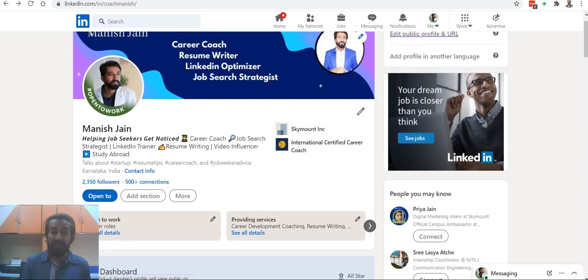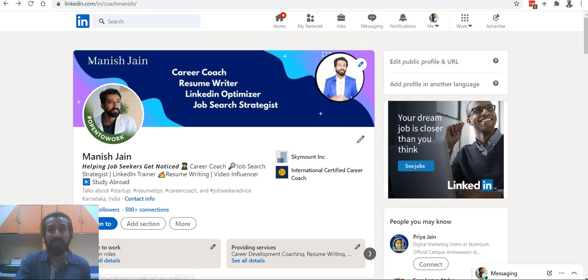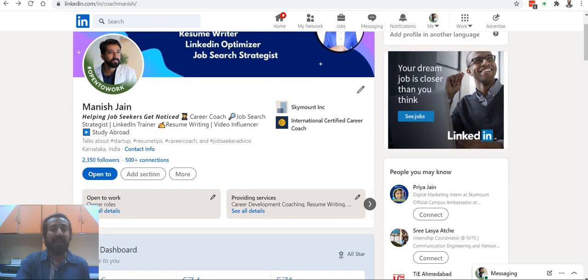So here I showed you three tools for images. First one is Photofeeler to assess your profile pic, how good it is. Then we have Canva for a LinkedIn cover image, and the third one is remove.bg to remove the background of any particular image. Like this image also, I removed the background and then I uploaded the pic. Okay, and once you've done all this, you can start updating other details.